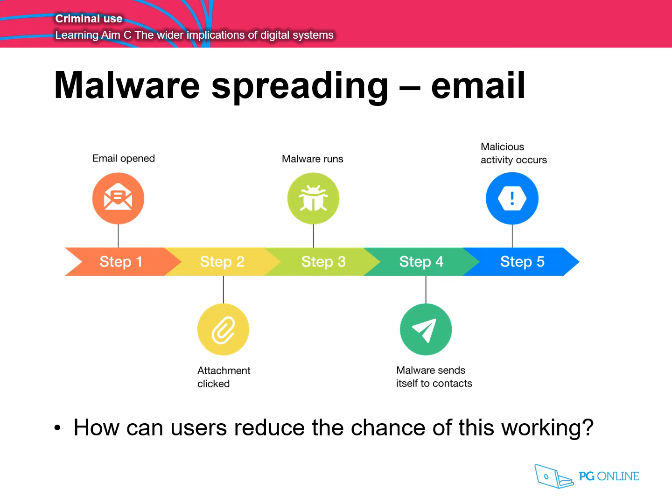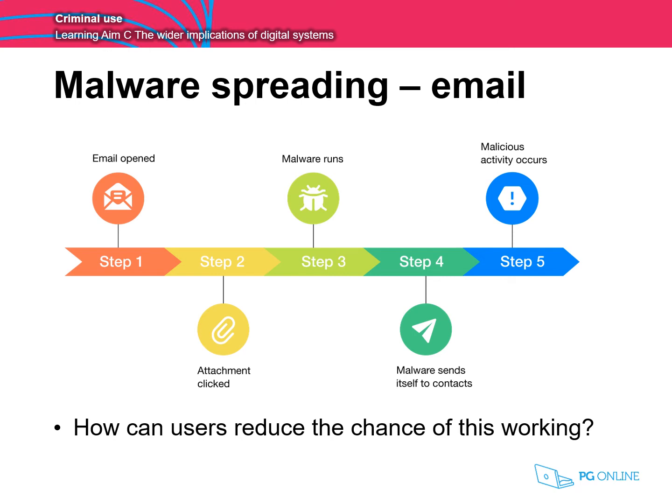The malware then sends itself to contacts, so other people can open up the attachment and receive it on their systems as well. And on your system, because you've now been infected, the malware will then run. So again, you might have a virus installed. You might have spyware, so people can watch what passwords you type in and use them to commit identity theft.